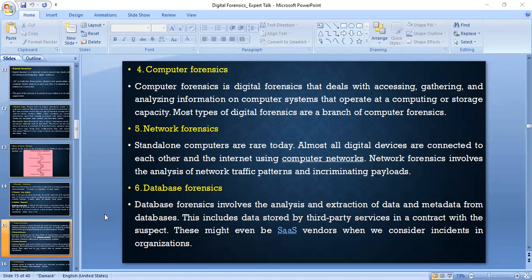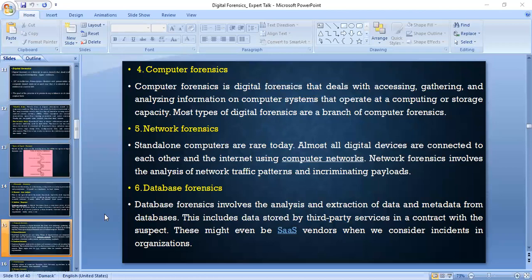Next, it's nothing but your computer forensic, your network forensic, your mobile forensic. So why are these types of categorizations there? Because nowadays crime has increased in each and every field. When you go with network forensic, a certain network traffic pattern will be there, and depending on that, the information may be hacked. In case of mobile forensic, the mobile information may be hacked. So these are the different types of digital forensic.